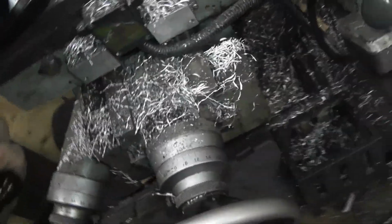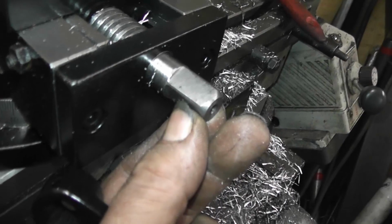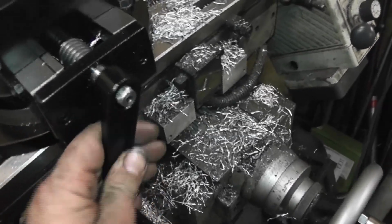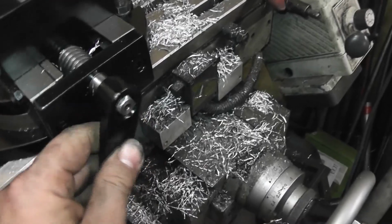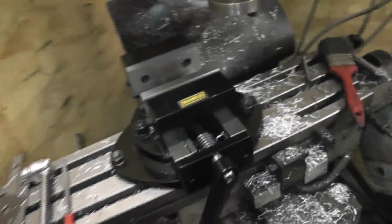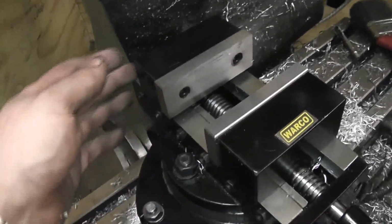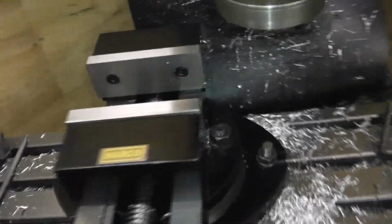It's got an indent there. I can't remember what it's called now. It's supposed to engage with this, but it doesn't very well. It's still sloppy, so the fit on that's not very good. Bearing in mind the price, the price is only 150. It's not like some ridiculous 600 to 1,000 and upwards.